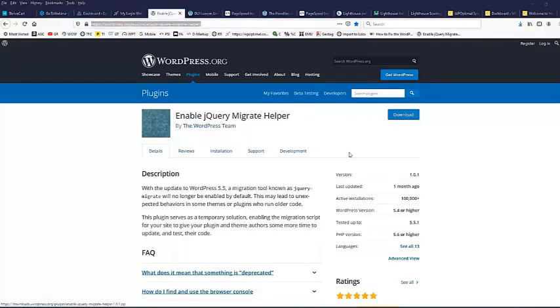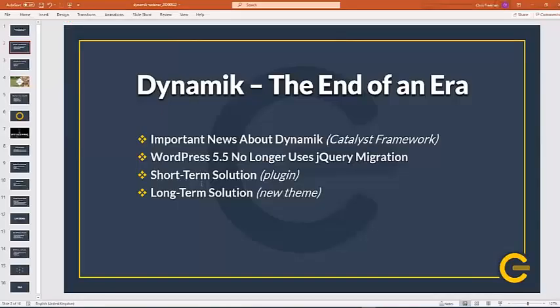So you can go and download that plugin and just add it to your Dynamic site and you'll be good to go. Your menus will work again and so on. Now, I haven't tested it across every aspect of Dynamic, but the things that are most used, this will enable those functions to work again. Now, please remember, this is the short-term solution. And when I say short-term, I mean whatever sites you have running on Dynamic or any of the other themes that have been affected by this, ideally you would want to get them updated as soon as possible. Now, that doesn't mean you need to have it all done by next week.